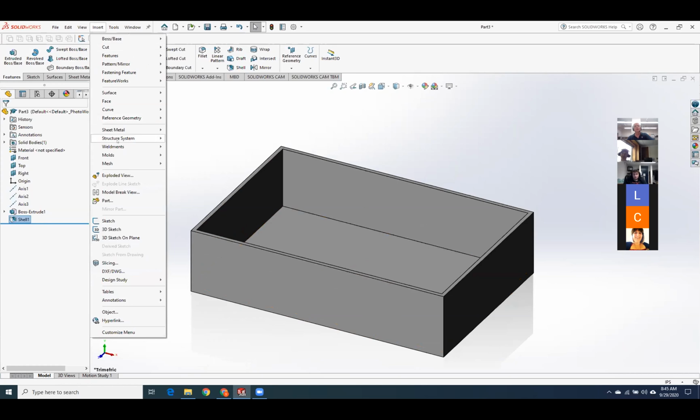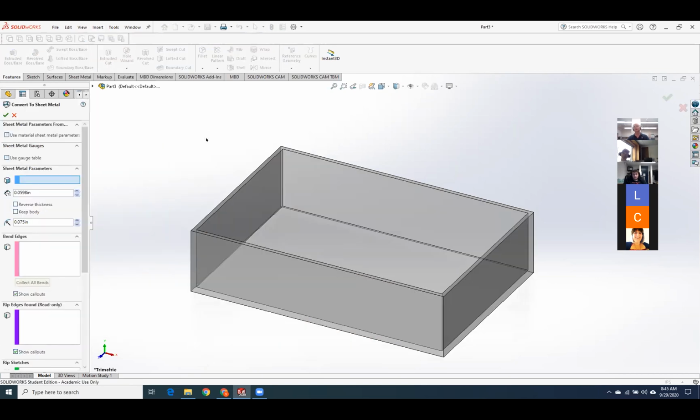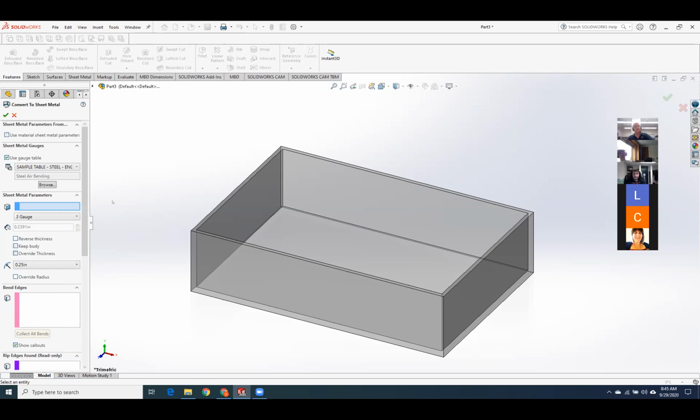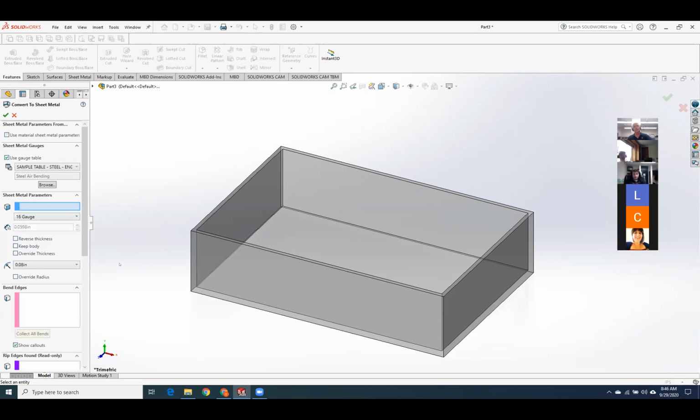Okay, so we'll do insert sheet metal, and we're going to convert this box to sheet metal so we can actually flat pattern it. Again, we're going to use the gauge table, and I'm going to do English steel because that's what's locally available to me. I'll come down to 16 gauge. We'll do a default bend radius of 80 thousandths. That's pretty good.